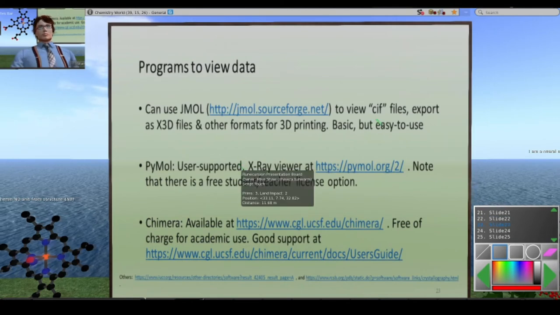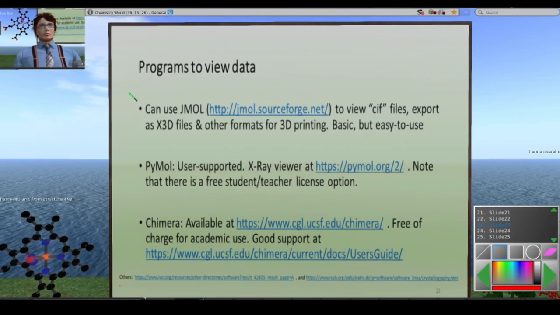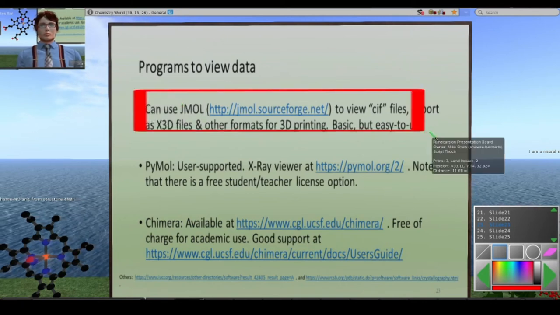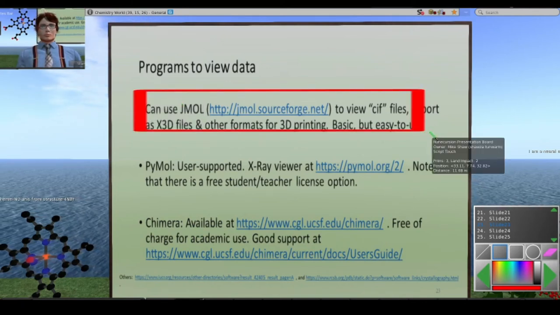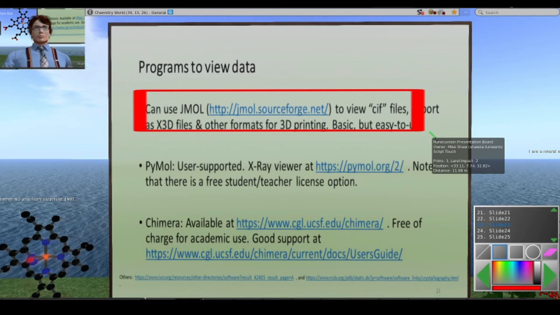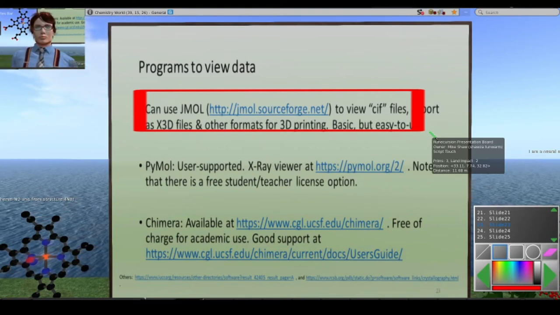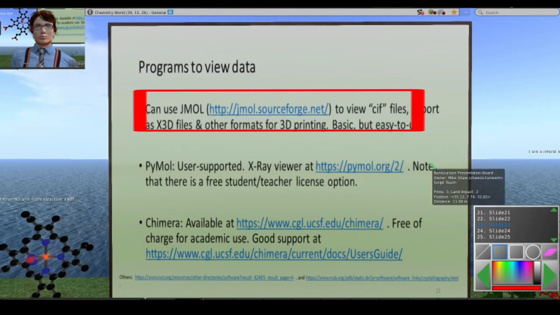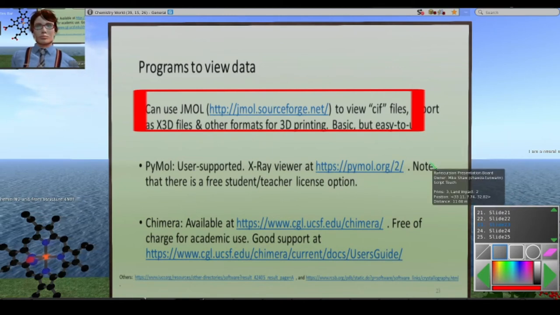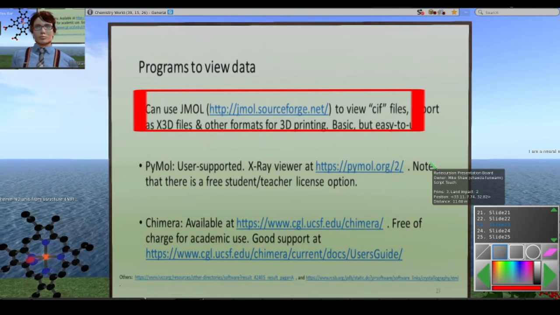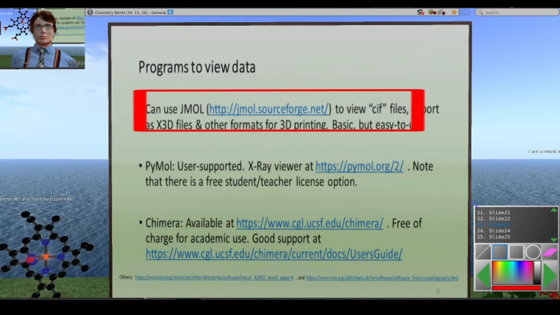There are a number of publicly accessible databases for small molecules, for minerals, and for protein crystallography. Just about everything I talked to you about today is coming from the RCSB site. Once you've got the data, if you're a member of the public, you can use things like JMOL or Chimera or PyMOL to actually view the data. JMOL and PyMOL, Chimera, you can even just type in the identifier from the RCSB PDB and it'll just download the data by itself.